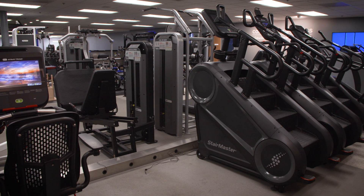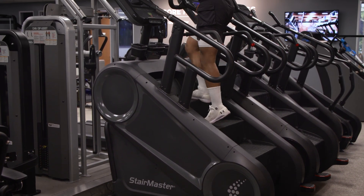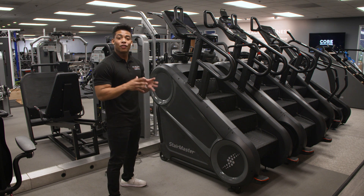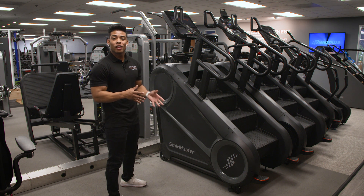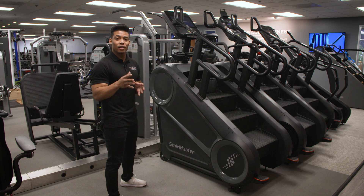Highlighted by its overdrive training feature and its large stepping surface, the StairMaster 10G truly delivers a one-of-a-kind stair climbing experience. That wraps up our inside look at the StairMaster 10G. If you have any questions about this model or would like to purchase one for your home or facility, reach out to us for a free consultation and expert advice. If there's anything we can do to be a part of your fitness journey and help you make a life-changing decision, let us know.